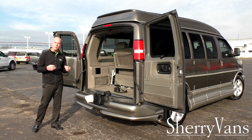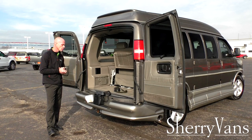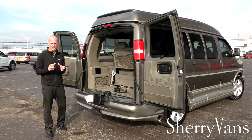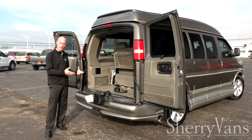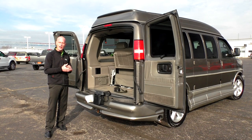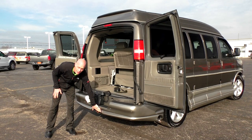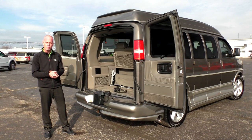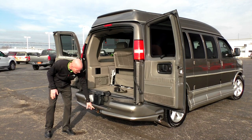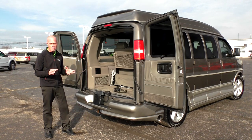I always like to take this time at the back of the van to go over some of the important safety features. Now even though this is a 2007 conversion van, the previous customer went ahead and added a really nice Panasonic navigation touchscreen radio, and it did come with a backup camera system. That camera is right beside the actual receiver, which is a factory tow package. The aftermarket backup camera has a bunch of LED lights all around it, which really helps when putting the vehicle in reverse at night — a lot better than factory ones.